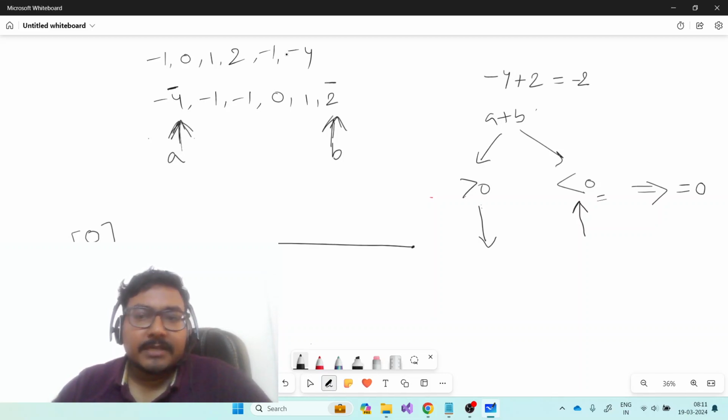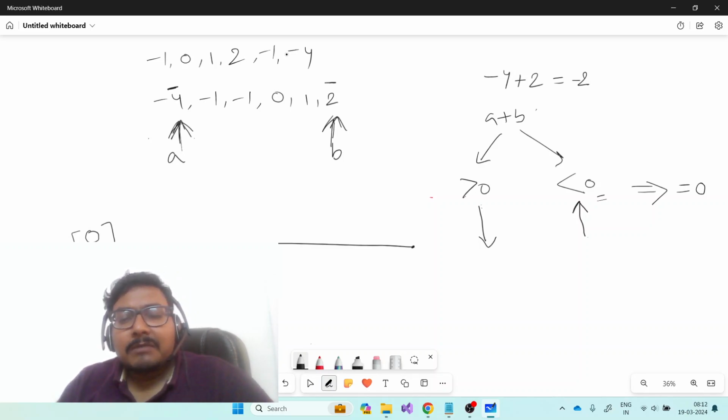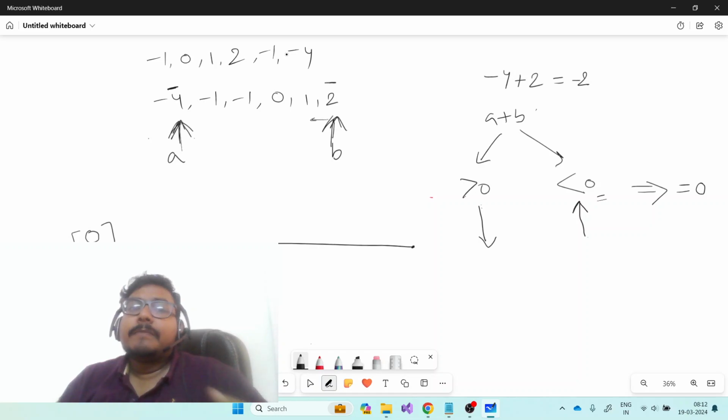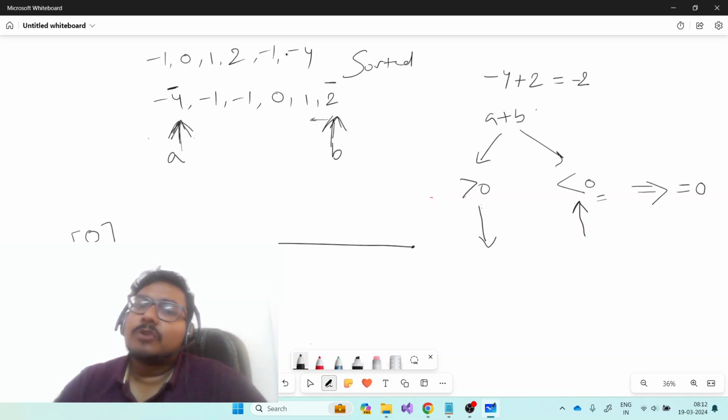So in this case, because -2 is less than 0, we want the number to increase, right? So there's no point in moving this index to the left, because that is just going to reduce the number that was higher, because we know the right end is always going to be higher because this is sorted. This is a sorted array.